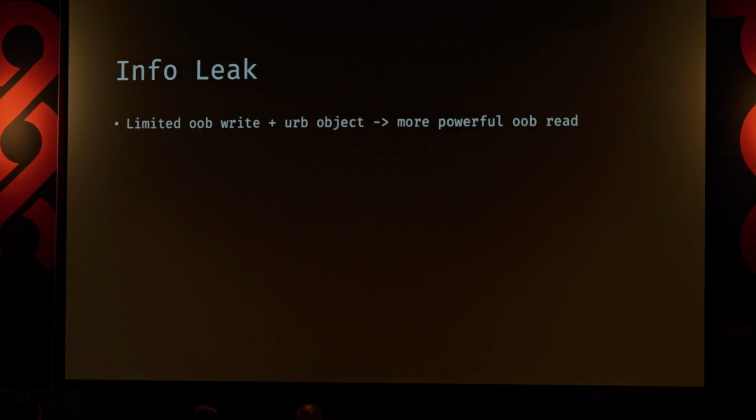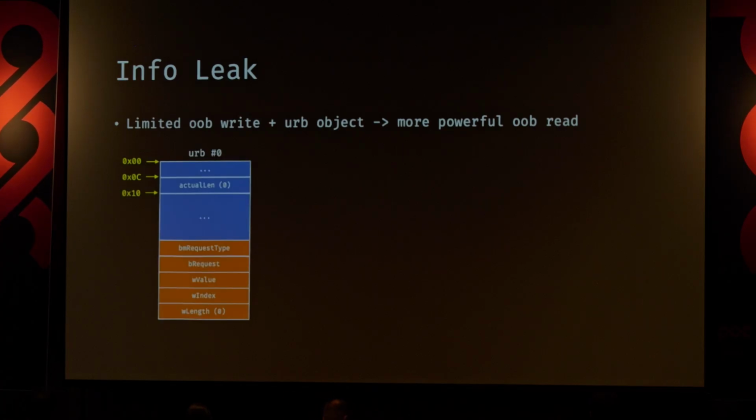The first challenge was clearly ASLR bypass. As previously discussed, this time-of-check to time-of-use vulnerability provides only a limited out-of-bounds read primitive. It means we're only capable of reading just hex 12 bytes beyond the URB object. Since our reverse engineering work covered just a very tiny part of VMware, we failed to find a nice structure to make a direct address information leak using this limited out-of-bounds read primitive. Therefore, we decided to use the constrained out-of-bounds write primitive combined with the URB objects to achieve effective information disclosure.